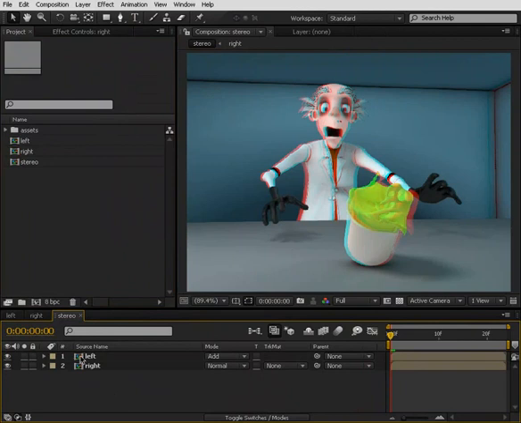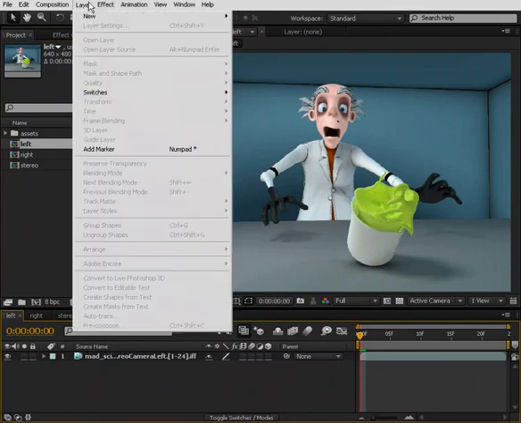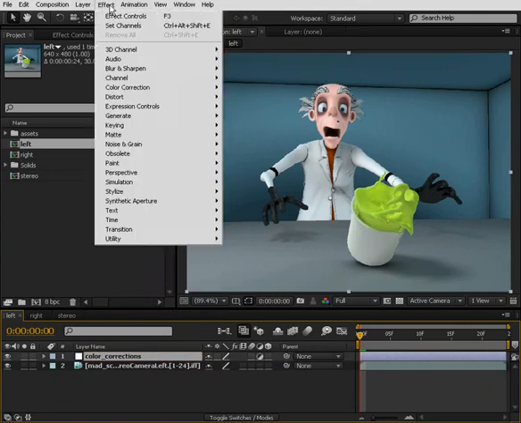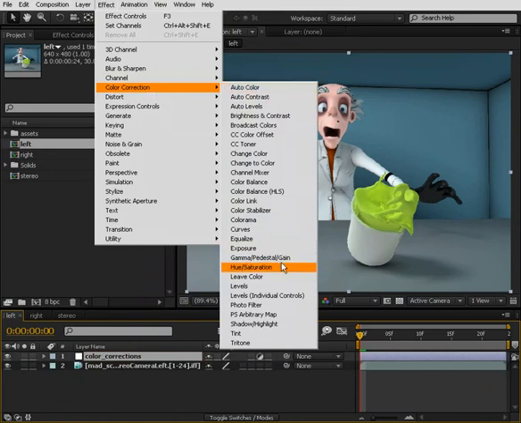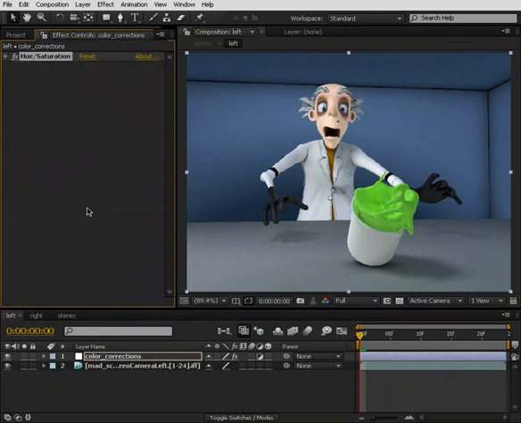Now, what I'm going to do is show you how to do color correction, but do this without adjusting each of these and messing up the effect. So I'm going to open up the left. Okay, we'll start here. I'll go in and add a layer, new adjustment layer. Okay, and I'll rename this and call this color corrections. All right. And on this color correction, I'm going to add an effect, and we'll just start with something like a hue saturation. And just like what we did in the Photoshop lesson, I think 21 looked pretty good. Nice. So we got nice green liquid, orange t-shirt, nice skin tones.